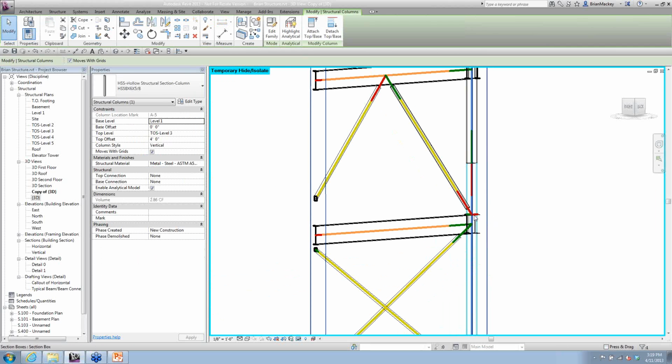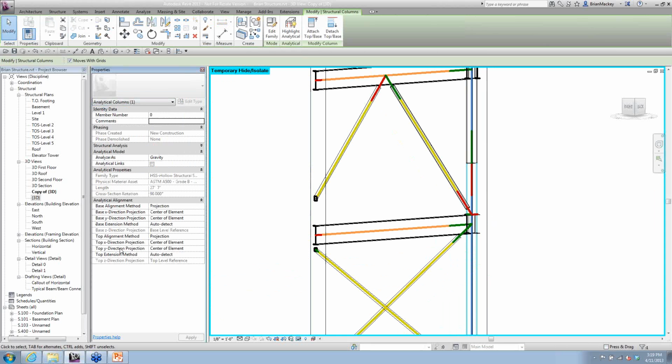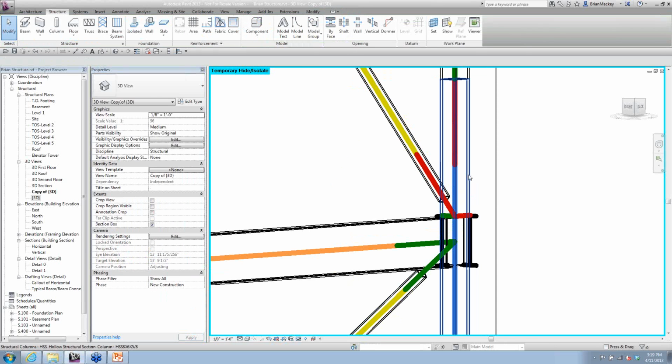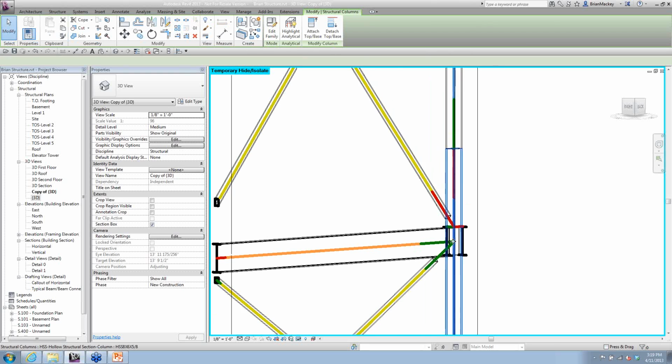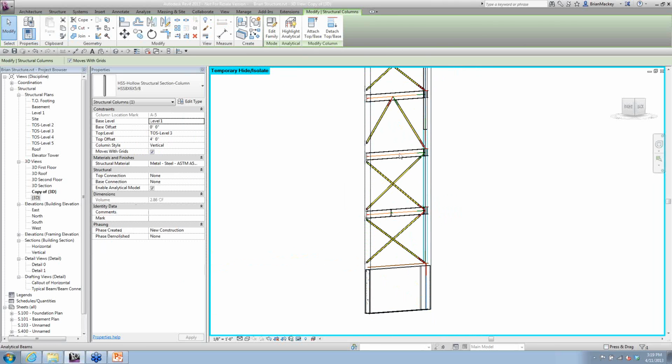So if I grab this structural column here, kind of the same thing, I need to go look at that structural column, and what am I doing on the top alignment of this for the extension? A moment ago, we looked at the X and the Y at the top, but what about that extension? Well, I'm going to put it to projection, and what do I want to do it to? Do I want it to go to the top of the column? Do I want it to go to the top of the level? Do I want to associate a certain level to this? What do I really want to do with this column? So I need to bring this column down to my correct level. In this case, that would be 1, 2, 3.